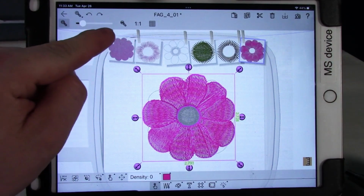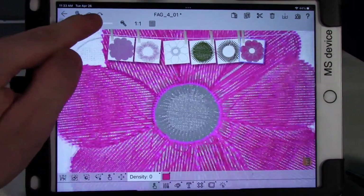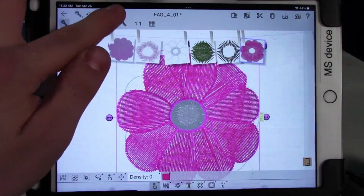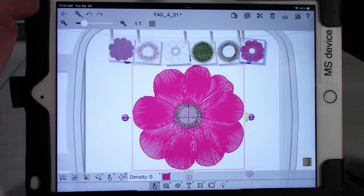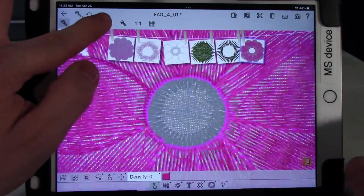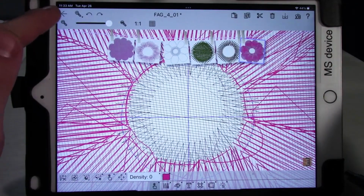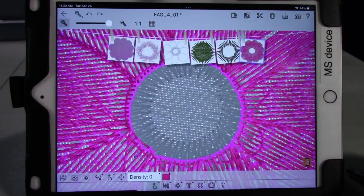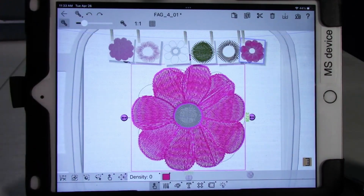The other options here, this is your zoom option. So zoom level. If I slide this is going to increase or decrease the zoom. This guy right here is going to set your 3D on or off. So if I zoom in really far and turn off 3D stitches, it's going to show all the stitches in a two-dimensional line form. If I turn on the 3D, they're going to look a little bit more like threads. So that is the top left menu.